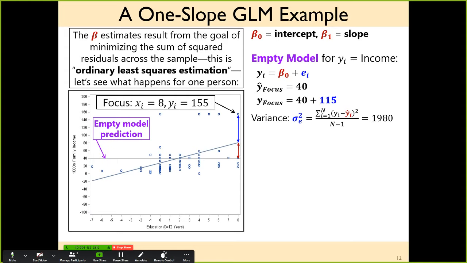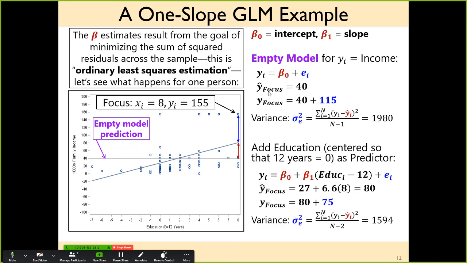So whatever points that we've spent towards prediction get taken away from us in this idea. This is a description of ordinary least squares estimation. That is a term that describes how do we know what beta 0 should be, the intercept. Why is it 40? Because that is the value that minimizes the sum of squared errors. It is a mathematical formula that someone else figured out. You can trust them that it's right. But the reason that 40 is the best answer is because it minimizes this term in the numerator. That's where it came from.